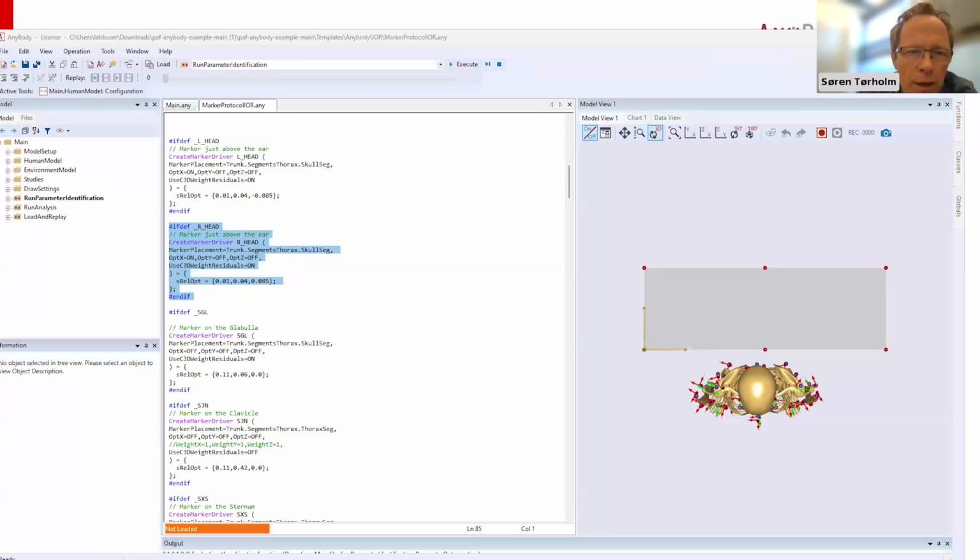So in this case here, we actually allowed it to be moving in X direction. And then we also give it some coordinates. Well, it's really the position on the skull that we placed it in. So basically this piece of code is the only thing needed to create a new marker in the marker protocol. So it's quite simple to add more markers.